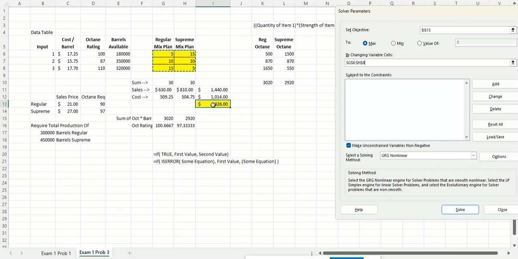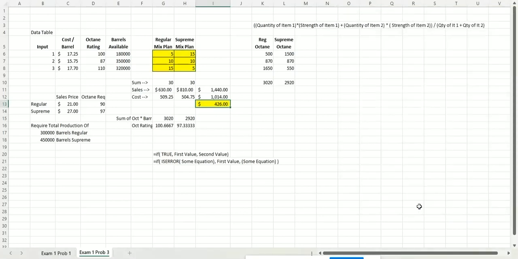Okay? I just realized we have to add one more constraint in here before we can actually run the model. So we're going to optimize that by changing those cells, and I'm going to go and close this. So I forgot a constraint. We only have a certain number of barrels available. One student forgot this constraint on the exam. Almost everybody forgot the parallel constraint out of the homework. So the bond problem in the homework is the exact same logic as this problem. It's mixing different bonds together to get a result. More than half the class spent more money than the problem said they had on bonds, and all I had to do was add that one constraint, and everybody's models worked correctly.